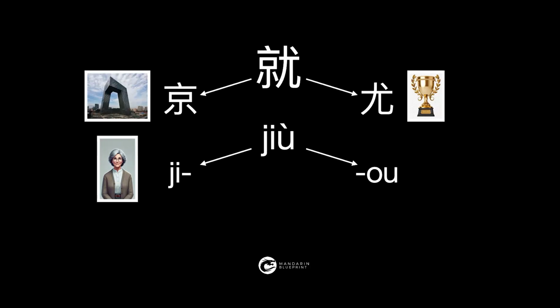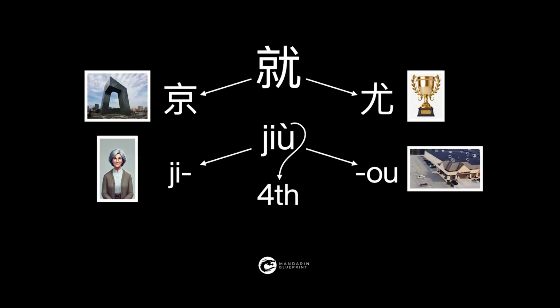Now for OU, I like to imagine Sam Ash Music in King of Prussia, Pennsylvania. I worked there for a few years and I had a manager named Joe. And so I imagine the O sound, Joe, that's Sam Ash Music. But then there's one more element here, which is that this is a fourth tone. And so fourth tone in the Hanzi movie method takes place behind the set that you're in. So you can think of Sam Ash Music as the set, and fourth tone is specifically at the loading dock in the back. Now, bear with me for a second because I'm going to share with you a full Hanzi movie method visualization for this character, and you'll see how it all works.